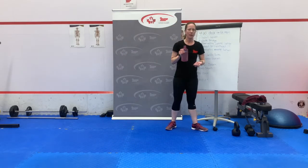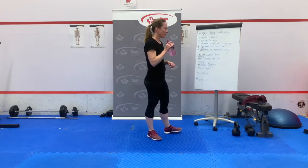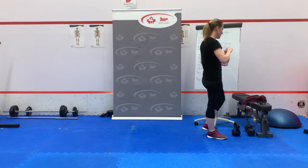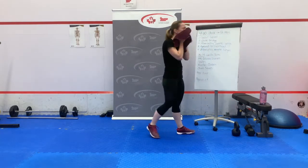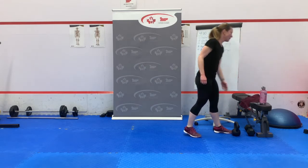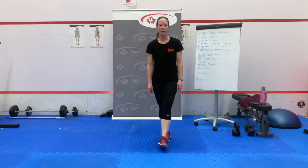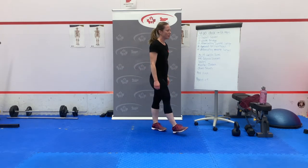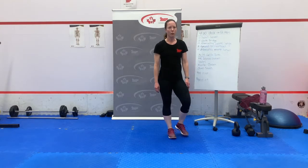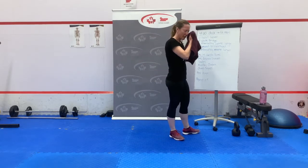Halfway through. For those athletes out there who do a lot of running, hockey, cycling, basketball, soccer, good leg strength is important for all of those sports. It'll help you with that push off during the run, help to increase your speed. Or you're biking, power up those hills, power through those sprints.